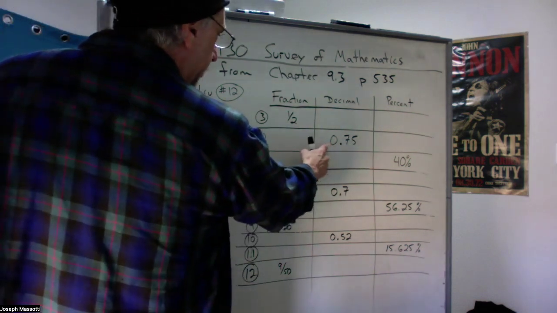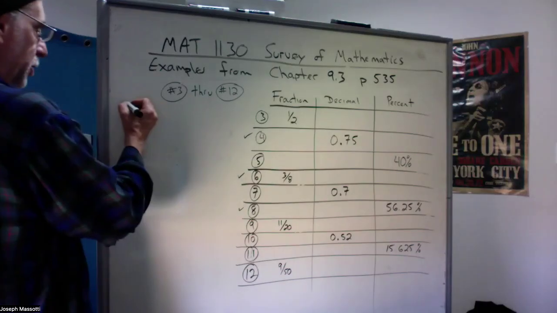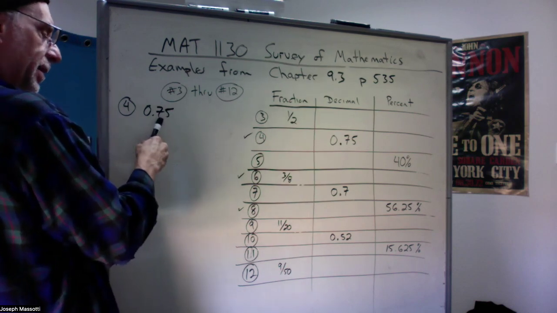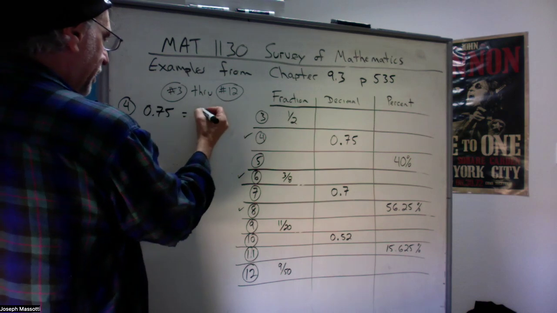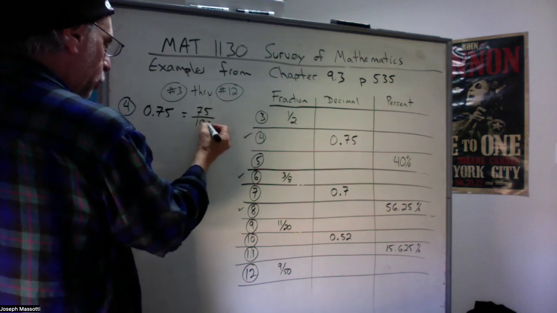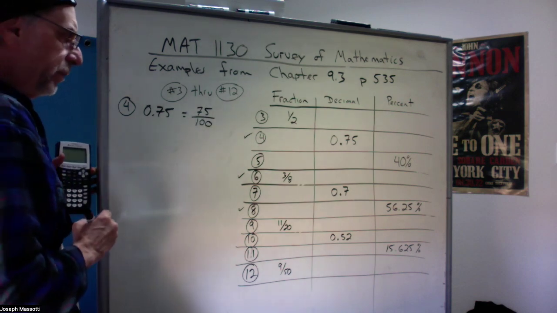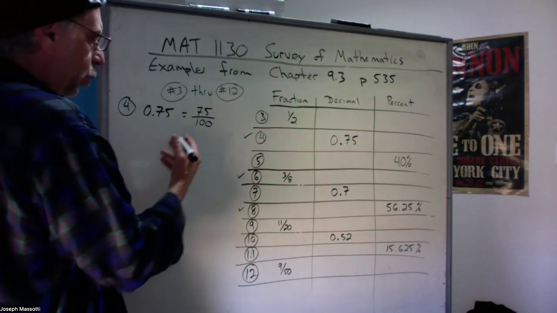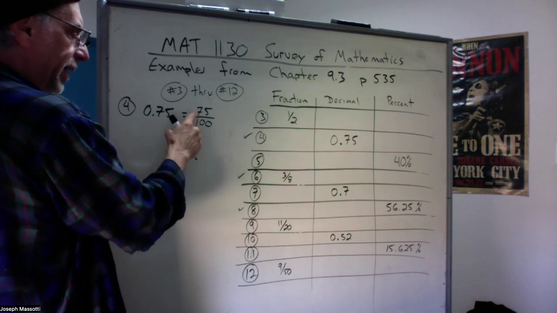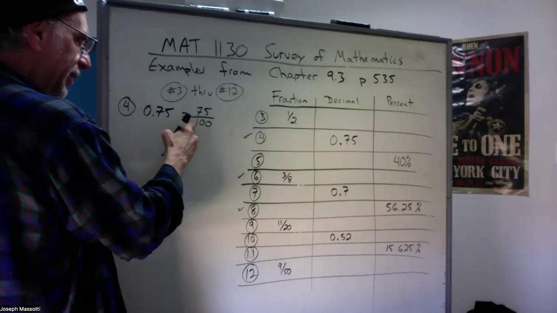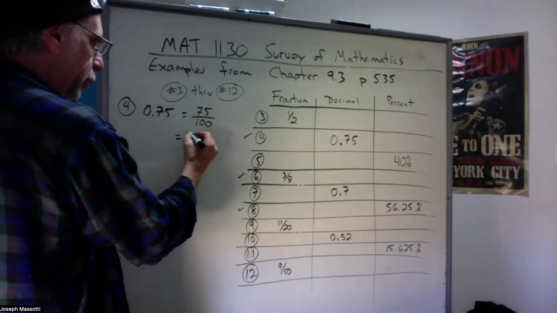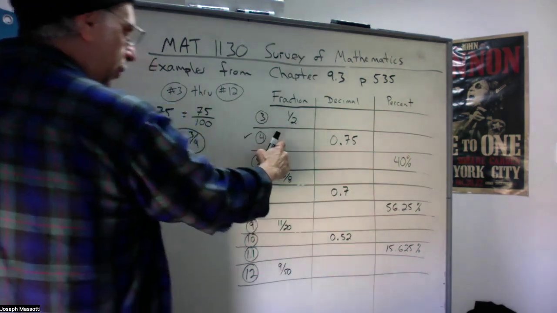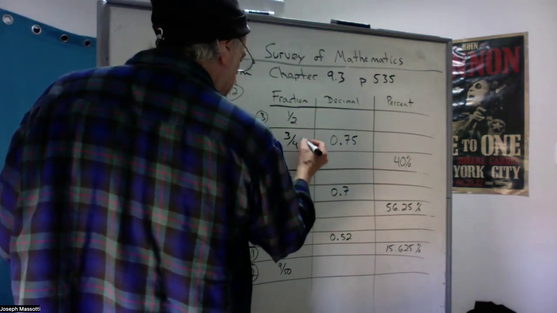So let's look at number 4. Number 4 gives us a decimal of 0.75. So 0.75 is 75 parts out of 100, right? So we can write that as a fraction of 75 over 100. Now, we can reduce that fraction, right? We always want to reduce the fraction when we can. So if we notice that 25 divides into each one of these numbers evenly, we can say 75 over 100 is equivalent to 3 over 4. And that's going to be the fraction part of our answer, 3 over 4. So reduce the fraction as much as possible.